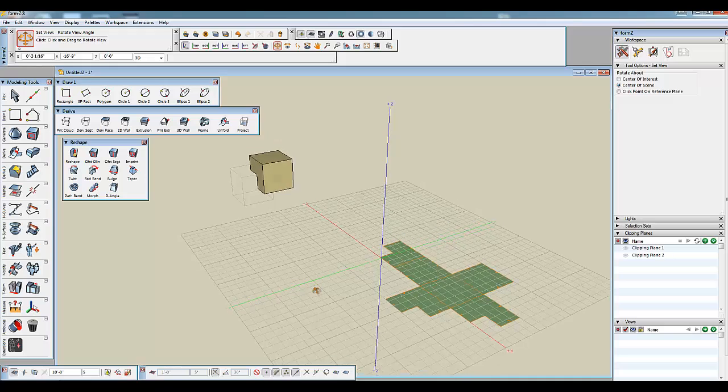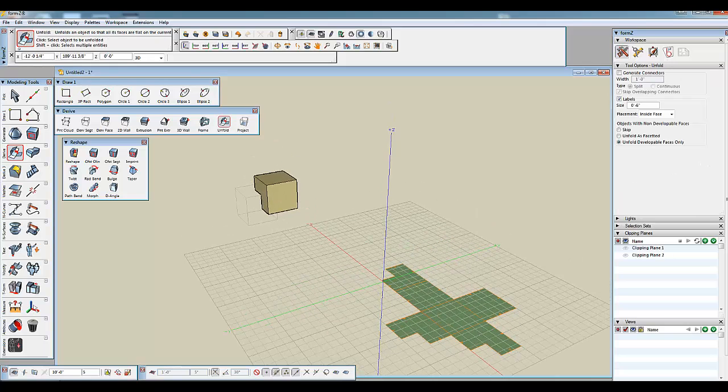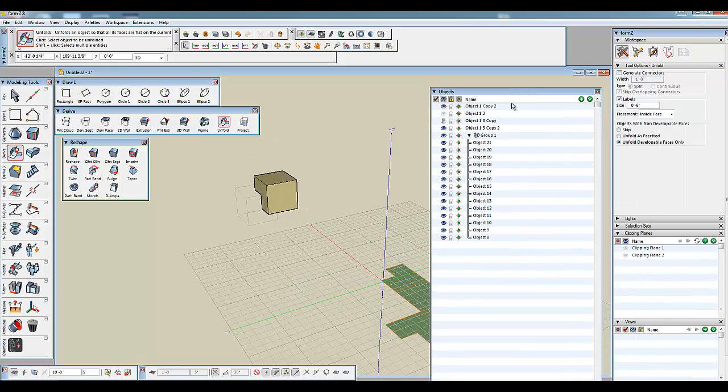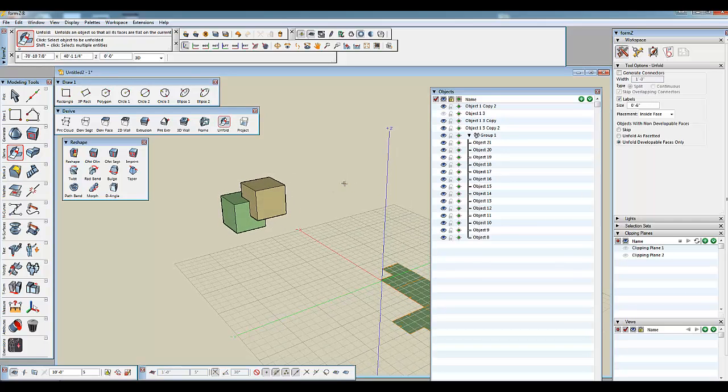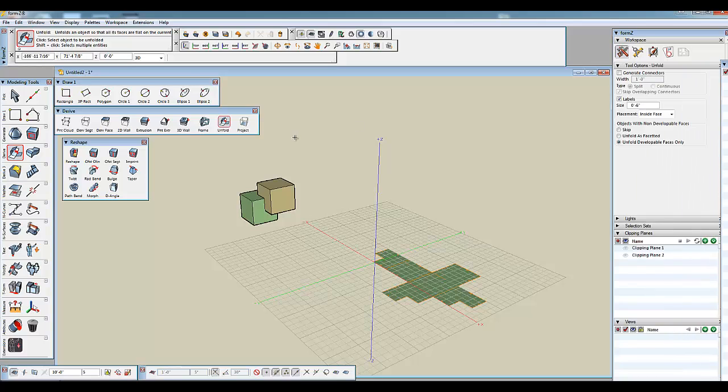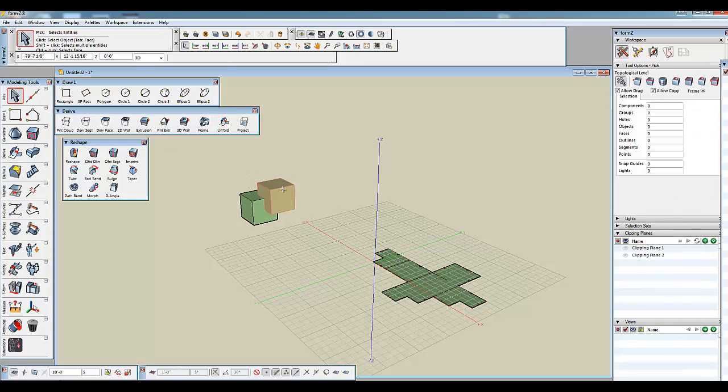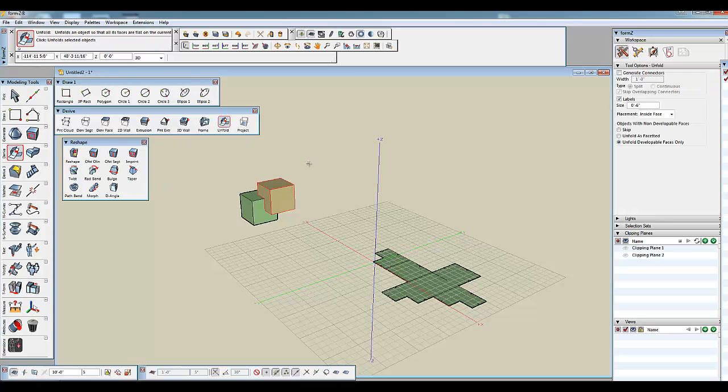And there you go. That's our first one. If you want to see the original box, it will be back at that area. Go back to the pick tool, select the second box, unfold it.